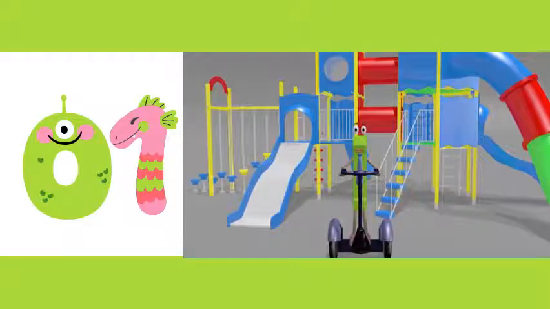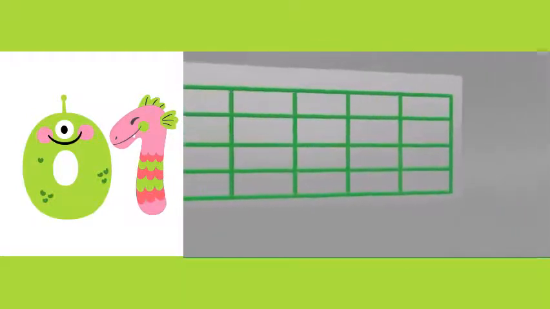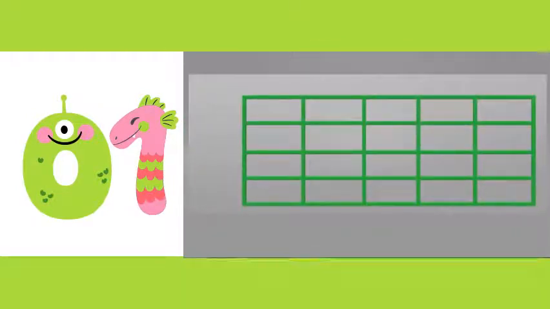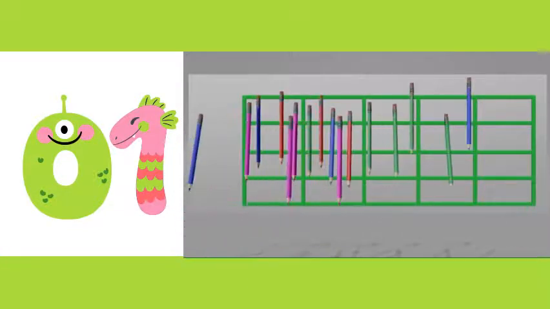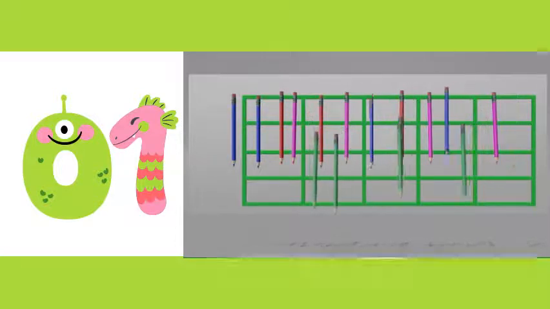Hey everyone! Today we are going to learn about picture graphs. Let's go on over and take a look. We are going to build a picture graph and use it to answer questions about the data we collect. Using a picture graph will help us visualize the data we have. Here are a bunch of colored pencils from my class at school. We need to answer some questions about these pencils. But first, we need to organize them into a picture graph. Let's organize these pencils by color.